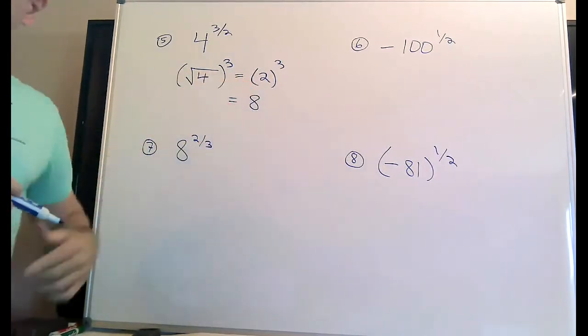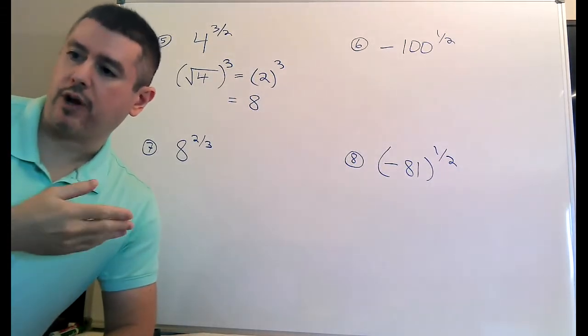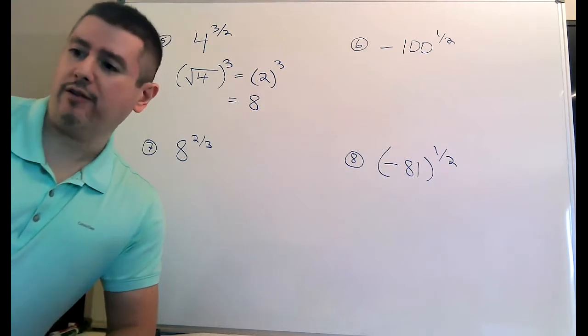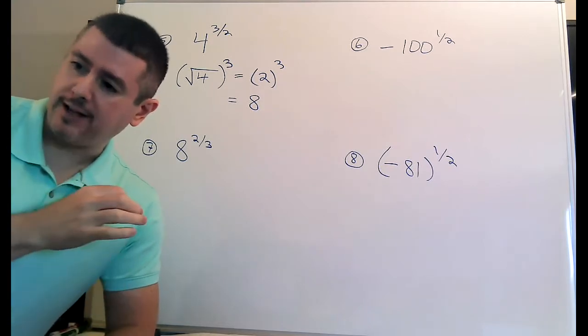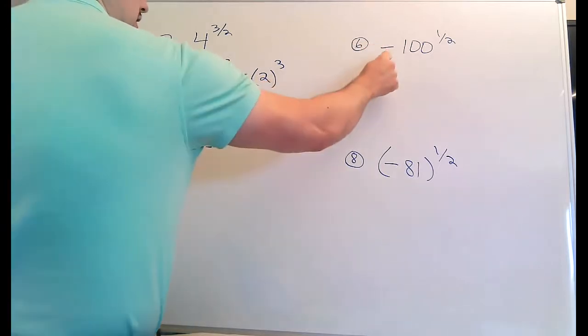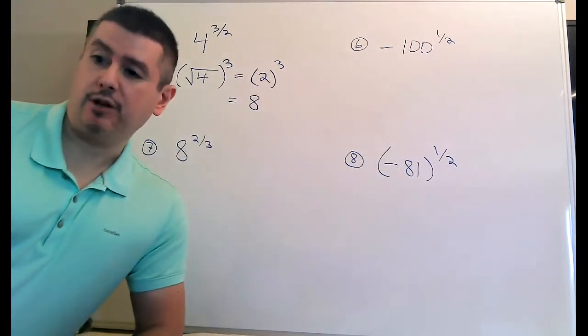Again, you don't have to show me a whole lot, but you have to show me a justification for where this comes from. If all you just tell me is 8, I did it in my head. Whatever. You got to show me work. There has to be steps there to justify the answer that you got. Now this one, if you look at 6 and you look at 8, they look really, really similar. In fact, I'm going to do 8 before I do 7.